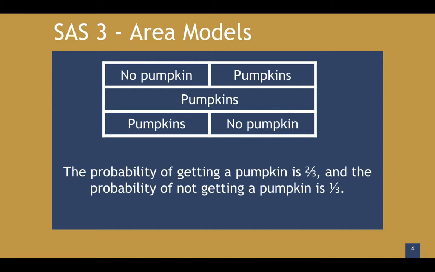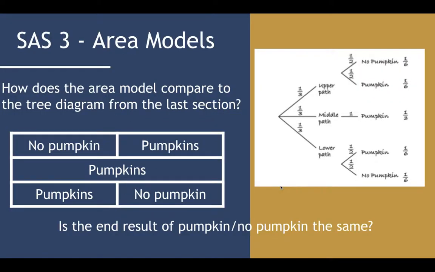Or is it the other way around? Probability of getting a pumpkin is two-thirds, probability of not getting one is one-third. If we look at this pumpkin section in the middle, notice it's actually the same size as both of these. So it's two of one of these. This one is the same as these two. So it's two pumpkins here, one pumpkin here, one pumpkin here. That's four out of one, two, three, four, five, six. So four-sixths is two-thirds. Probability of getting a pumpkin is two-thirds. No pumpkin is two-sixths or one-third.